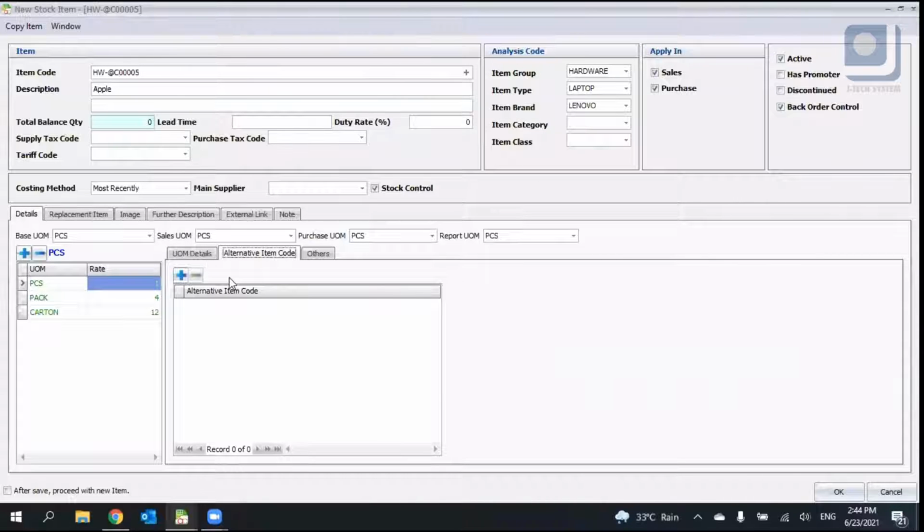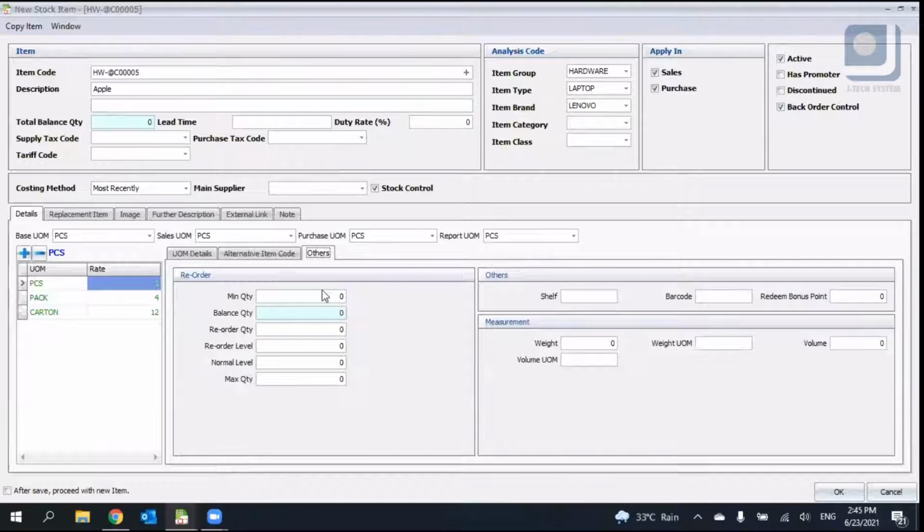Okay. So alternative code, which means this is another code for your item. Let's say the item code is too long for me to key in the invoice. I can have another alternative code, or what we call the old item code. You can key in here. Let's say it's only C05. So when you do the invoice, you can key in this or either this. If they point to the same item, which means if you key in C05, it will bring out this item straight away.